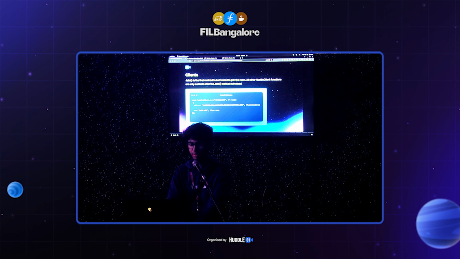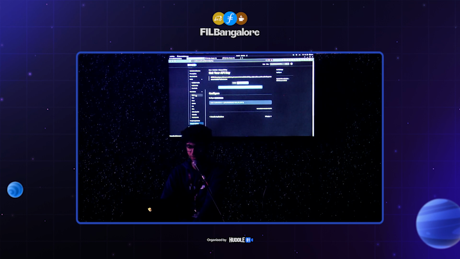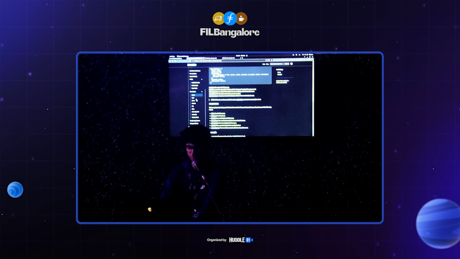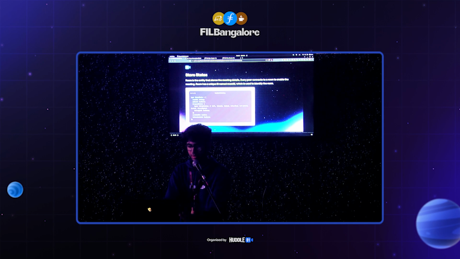So as I showed you, this is the Huddle client.join function, and you can just call it. If you're using your own wallet authentication, you can use that here. And this is the room ID, which you can generate on your own. And this is the hook that we use, Huddle store, to get the state in the store. And if you want to browse over the states, you can always head over to the docs, and you can find all the store states inside here. So that makes it very easy for you to use. So you don't have to create your own state management solution. So these are the data types for the store. We have joined room, then room ID, and so on.